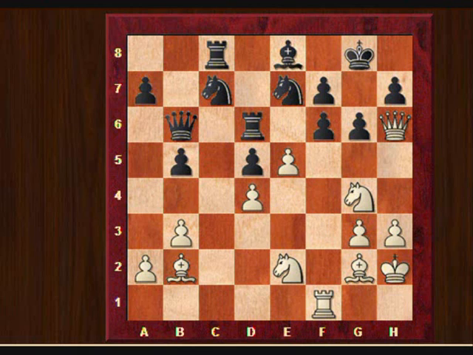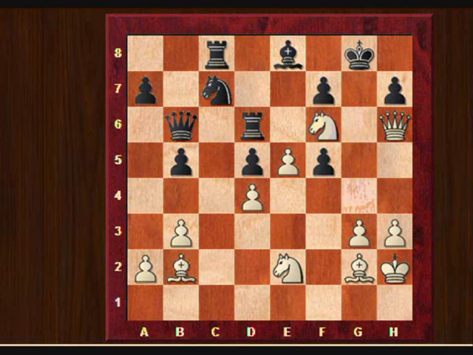So instead of f takes e5, black played knight to f5, attacking the queen and defending g7, and it will be no surprise what the reply was of white: rook takes f5, all meant to dominate the dark squares. So this knight that was defending dark squares is taken off the board immediately. After g takes f5, knight takes f6 was played, and rook takes f6, e takes f6.